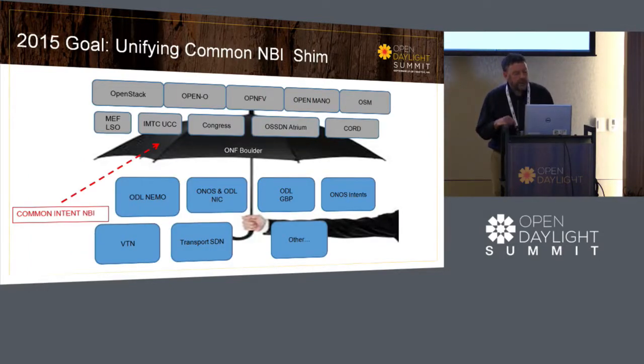So last year in the ONF, we looked at many projects, talking between things outside the SDN controller and the controller itself. We wanted to find a common interface across all of these, but we also recognized that we weren't going to throw away all of these existing projects and start over from scratch. What we really needed to do was figure out some kind of thin shim layer that we could insert between the two, that would mean minor adaptation to the south side of these gray boxes and minor adaptation to the north side of these blue boxes, but fundamentally would allow reuse of all the rest of the work.